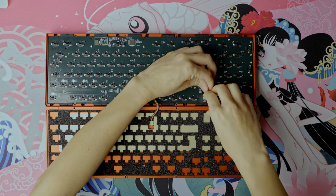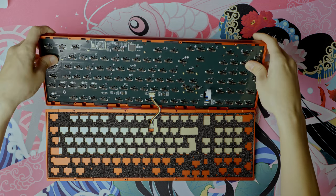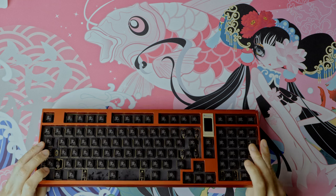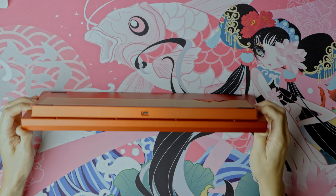It's a good thing that QWERTYKEYS includes an extra ribbon cable with your purchase just in case you break yours. I find that it's easier to close the case like this, that way the ribbon cable doesn't fall on the other side of the PCB and interfere with the switches and make it impossible to close. After that, we just screw the whole thing back together.